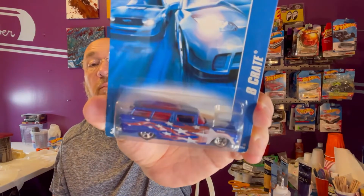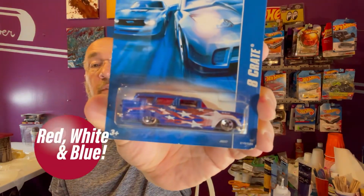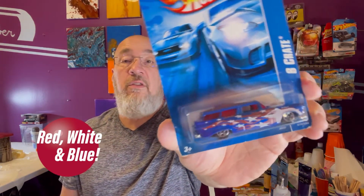Now tonight's pour is going to be a car themed painting, and I have the car right here. It's called the 8 Crate, but see how it's blue with the red and white, the stars, stripes.